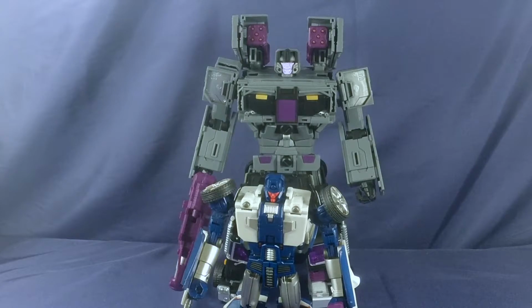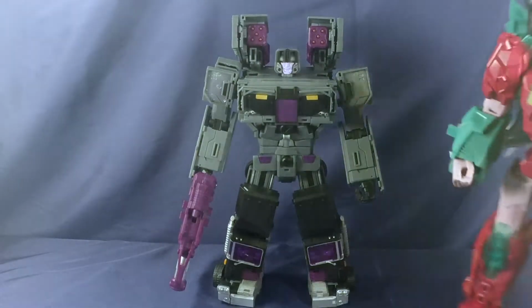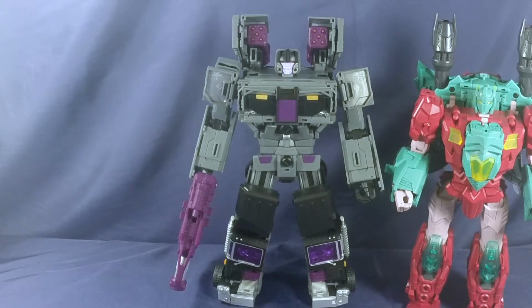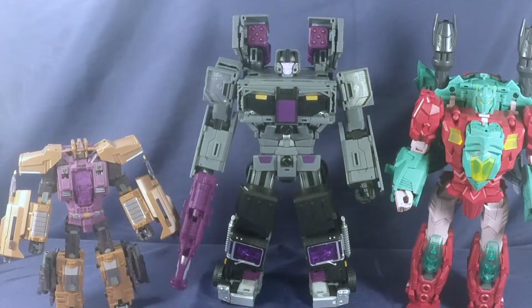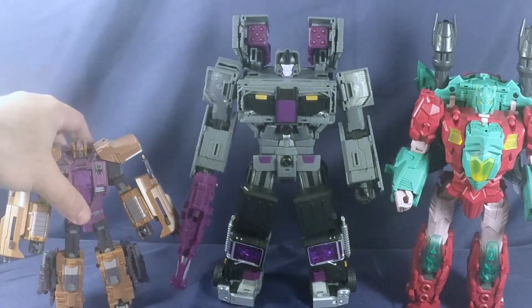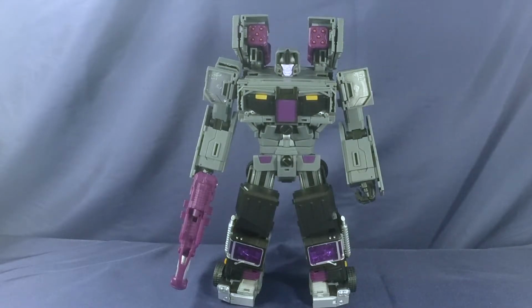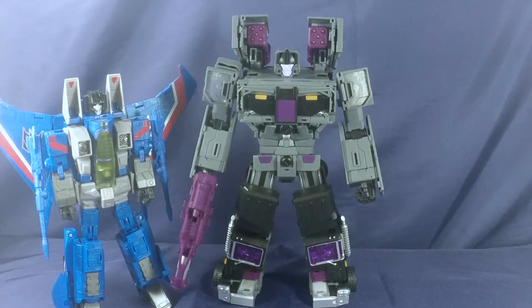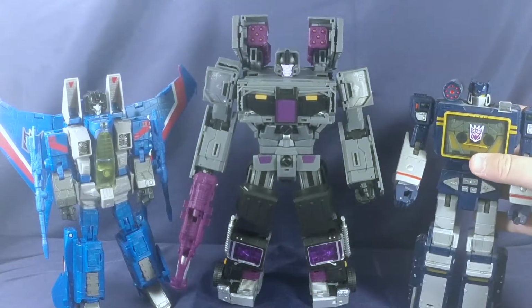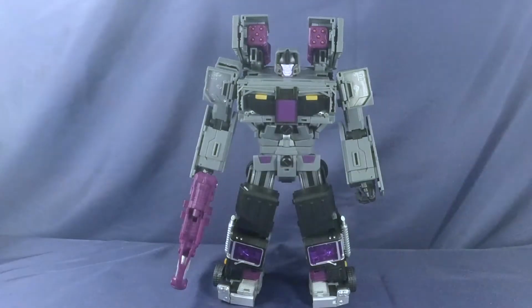And we'll bring in some more Decepticons here. We'll bring in some other third-party stuff here. We'll bring in TFC Toys' Iron Shell right here, their version of Snaptrap, and Warbotron right here, just to give you an idea of comparison. And he is a whole head taller than Iron Shell here. So there's that. And since he is Masterpiece scale, I've got some Masterpiece here. Here he is with a Masterpiece Seeker Thundercracker. And here he is with Soundwave. So yeah, there's that comparison.